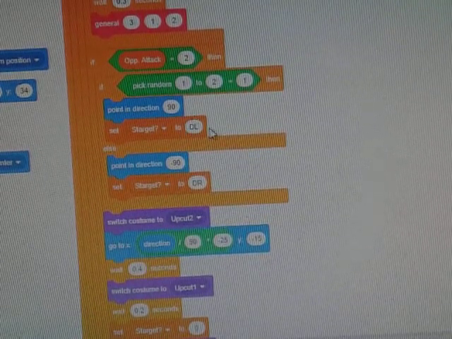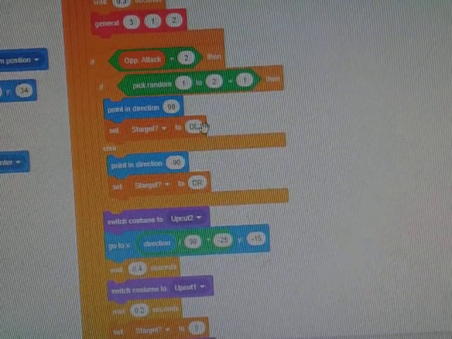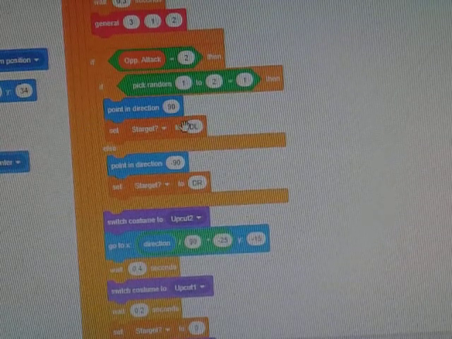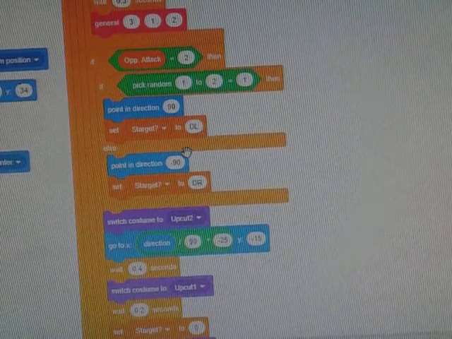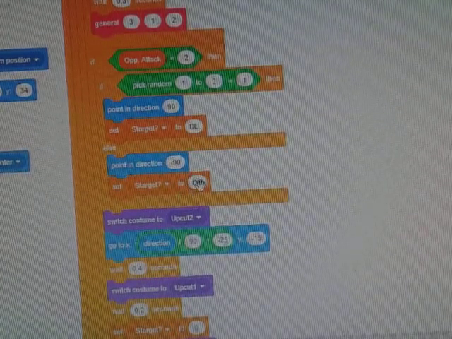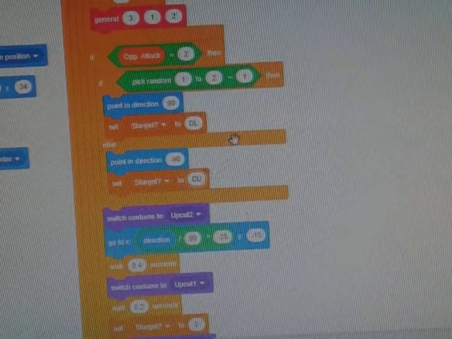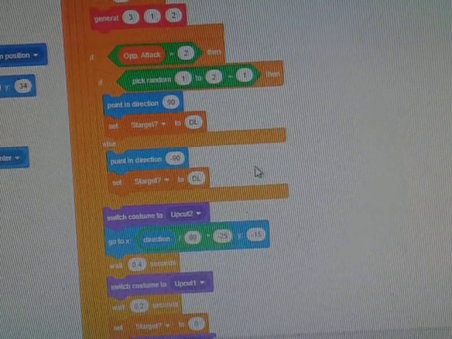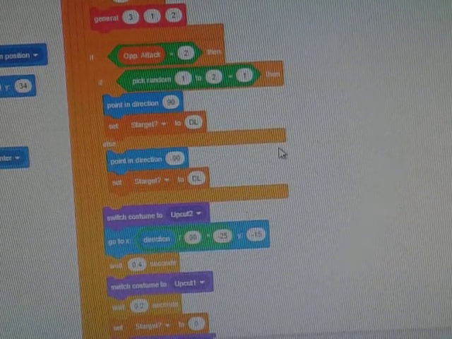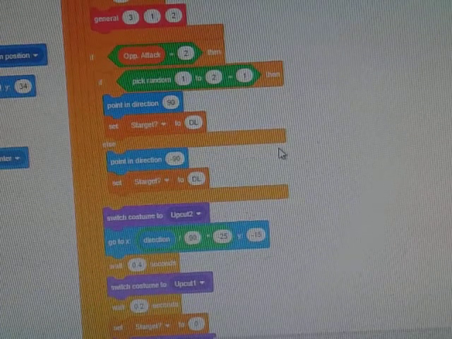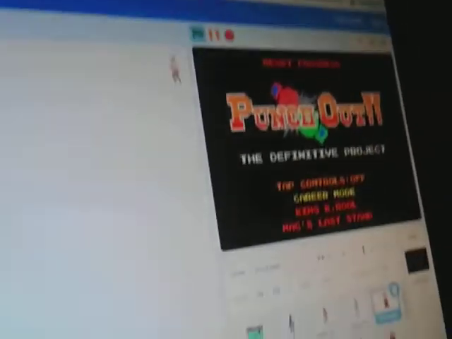Now you'll notice that we have DL and DR. What those values mean is that this is the set of code that makes it so that when you throw a left gut punch, that's what you get a star off of. To simply change it, all we need to do is this. That's all you need to do. And now, because we've changed that, we can get a star off of his right uppercut, even if we do it left. I'm actually going to demonstrate that right now.